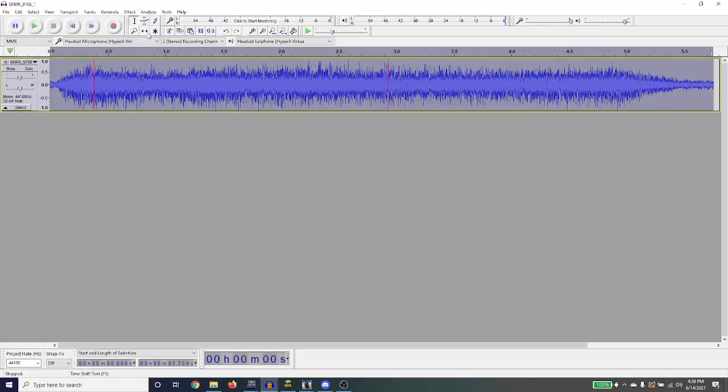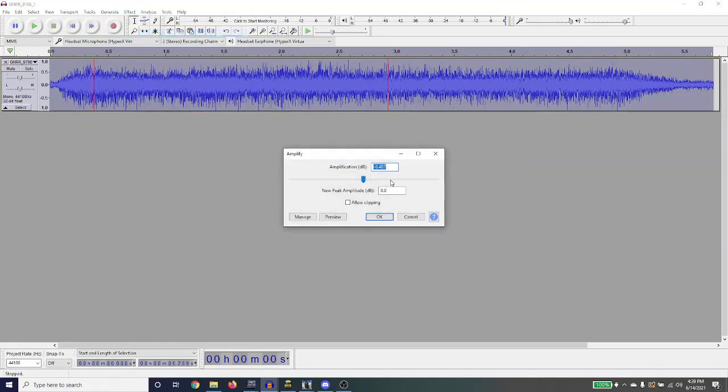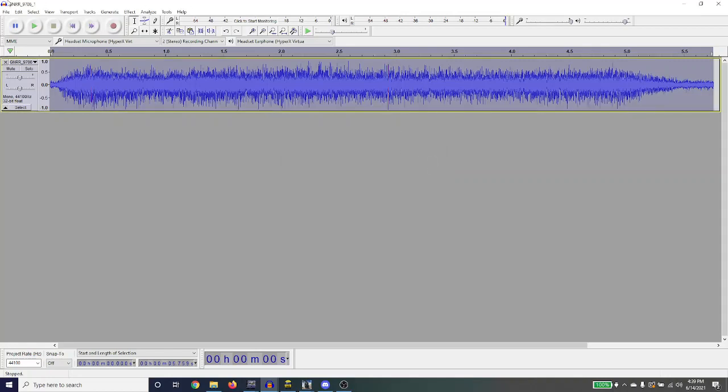I think this will actually help me keep this a little cleaner. We got a little bit of noise in kind of the upper range of this. You can kind of hear.